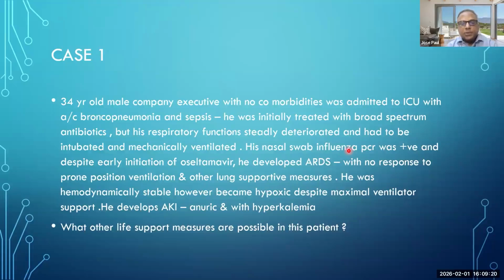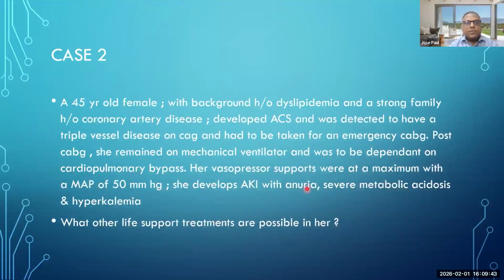So what other life support measures are possible in this patient? This is a young patient with no comorbidities, a salvageable patient, and we are faced with a clinical dilemma: how to support this patient and to what extent we should support this patient. We'll discuss the answers to all these clinical cases at the end of my talk. Now we'll come to a second case.